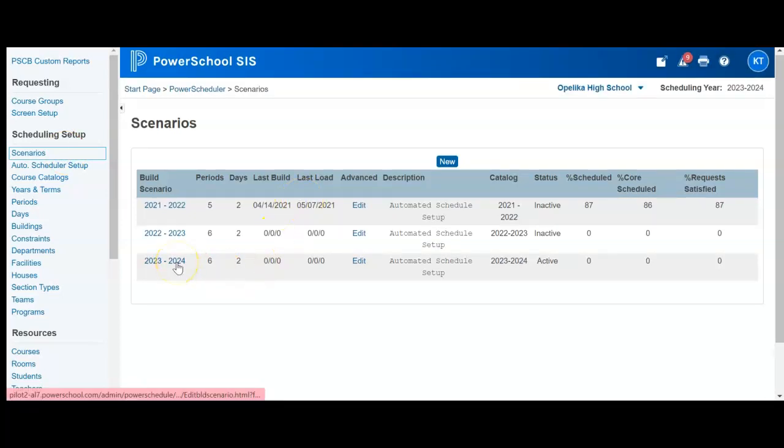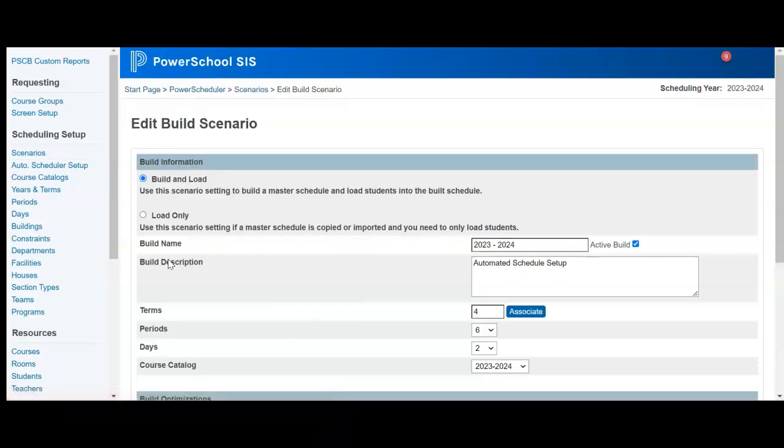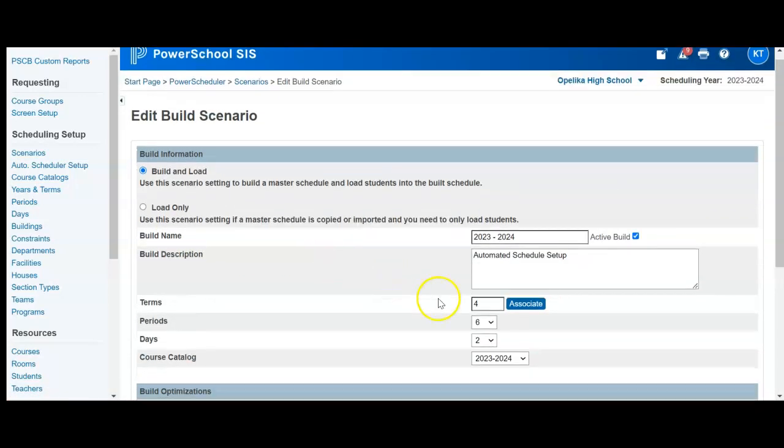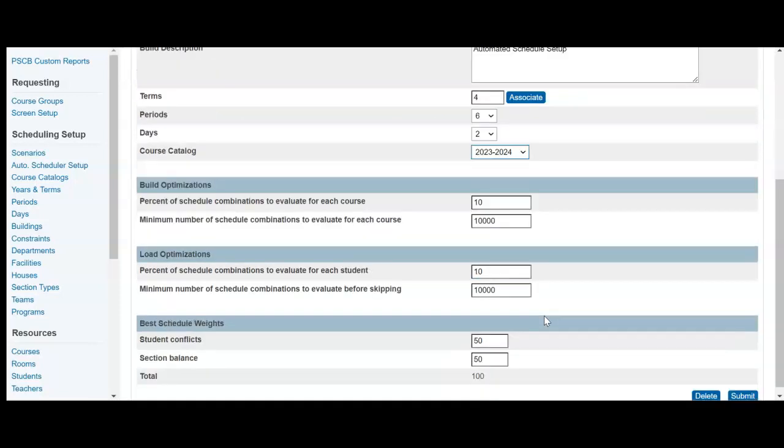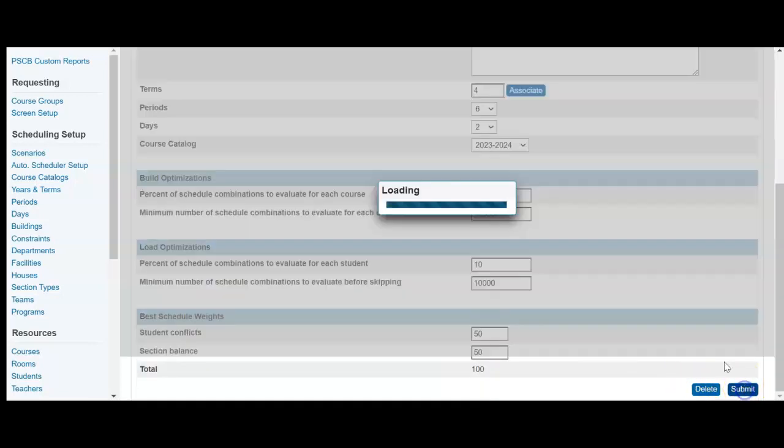And then I'm going to click into the name of my scenario that I created, and that is my active scenario. So I'm going to click here. And where this drop down box is blank for you, you would want to select the name of the course catalog you just created. Scroll down to the bottom and click Submit.